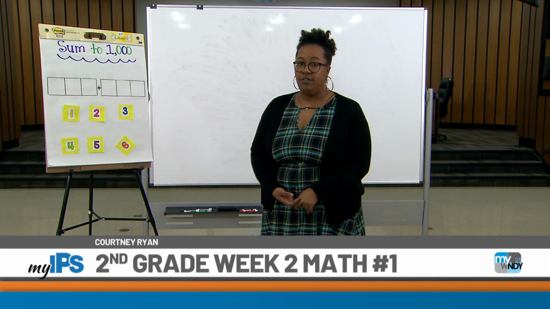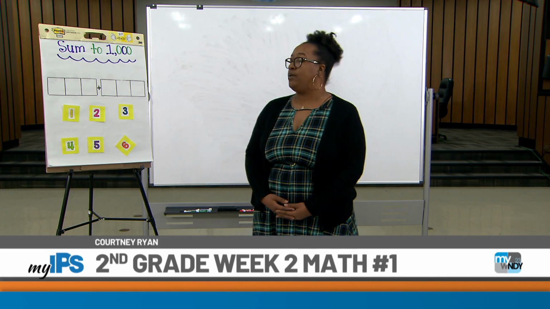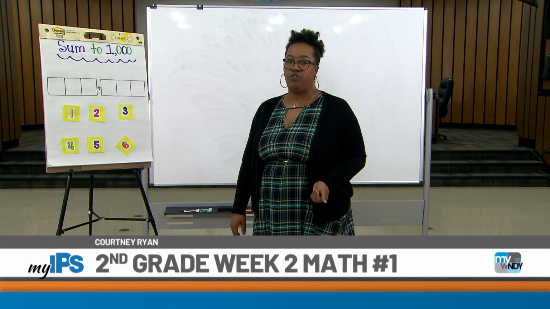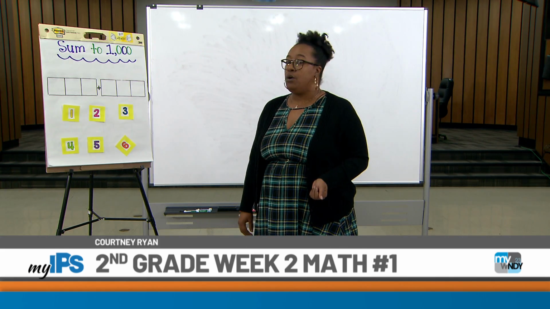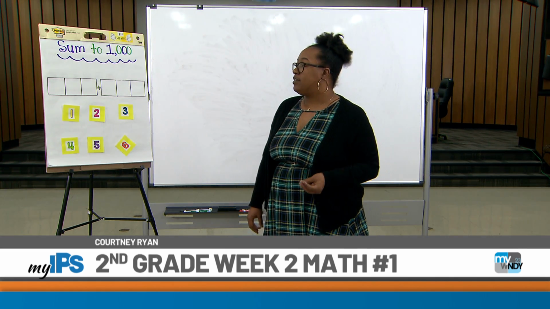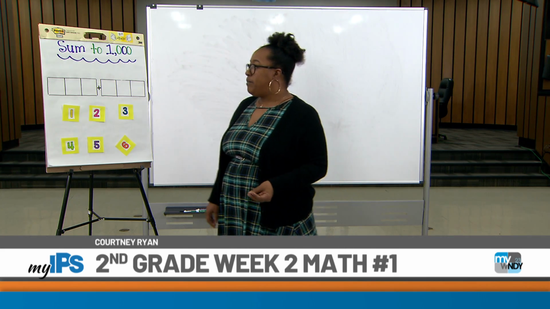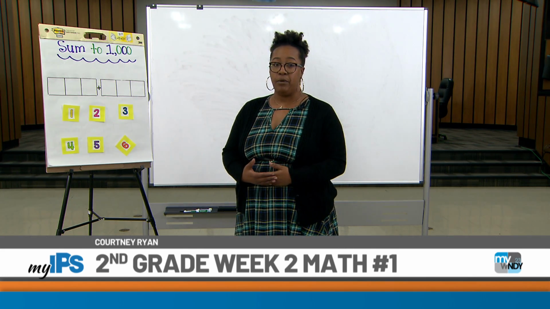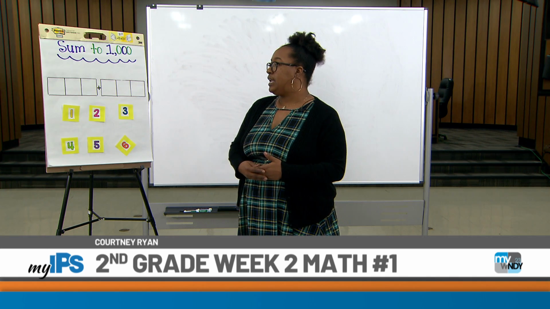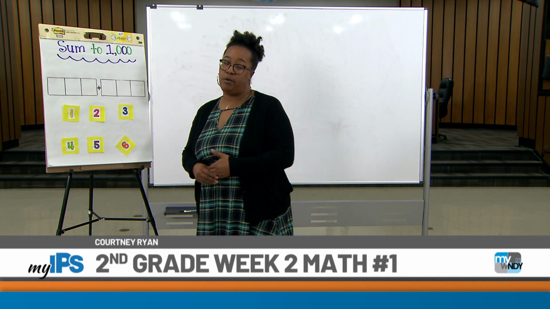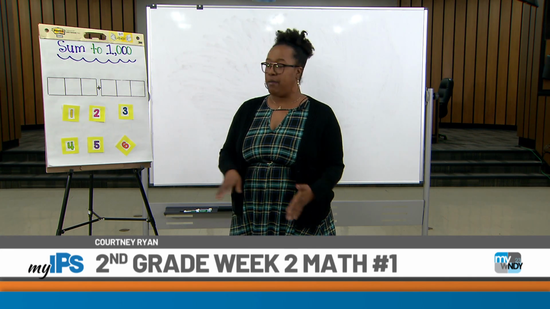Our first activity for day 1 is Sum to 1,000. The goal of this activity is to create two 3-digit numbers that when added together are as close to 1,000 as possible. I recommend cutting out strips of paper with numbers on them, or using index cards or sticky notes to play around with the numbers before you actually write them on your paper.